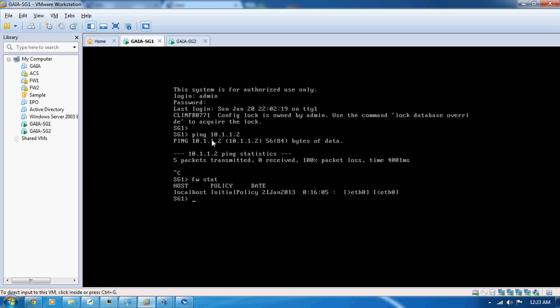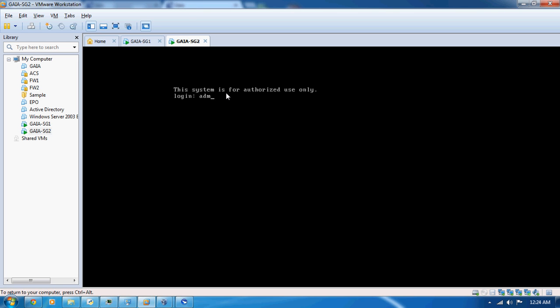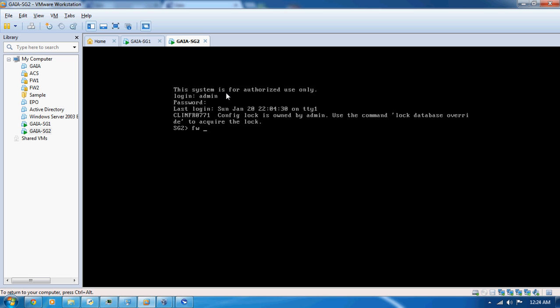One more thing: as this is the first-time setup of the firewalls, there will be the default Check Point policy, which is the initial policy, and this policy says any drop. So make sure you unload the local policy before testing, because if the initial policy is there, you will not be able to ping your gateways. The same thing you have to do on the other gateway.